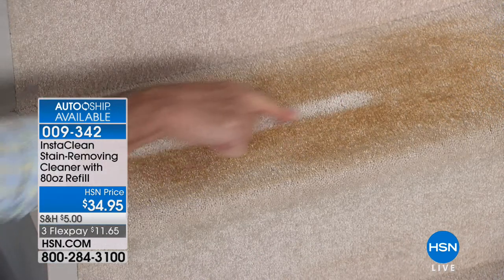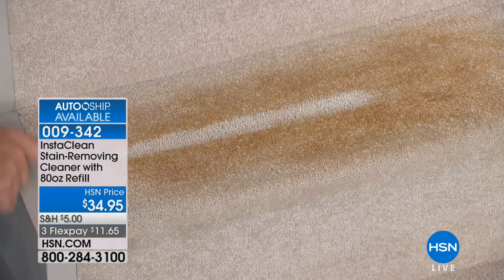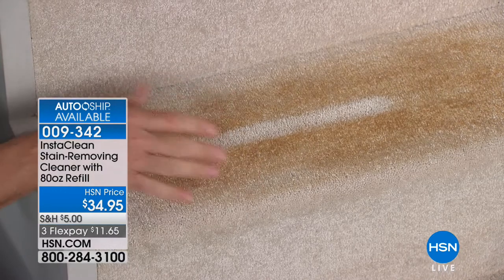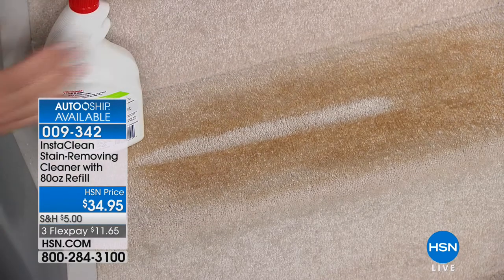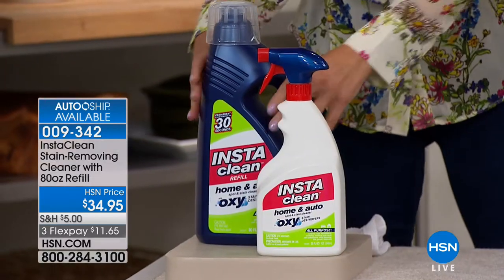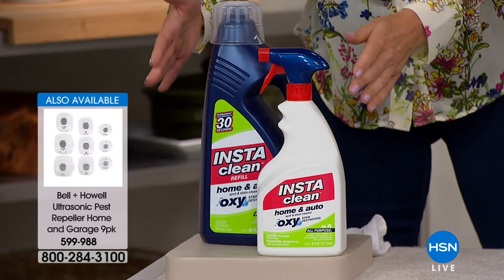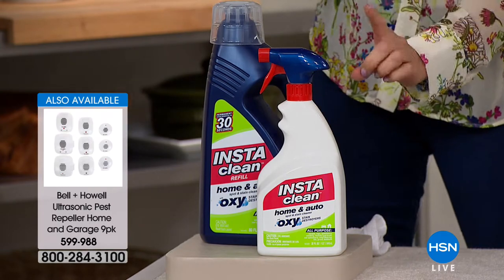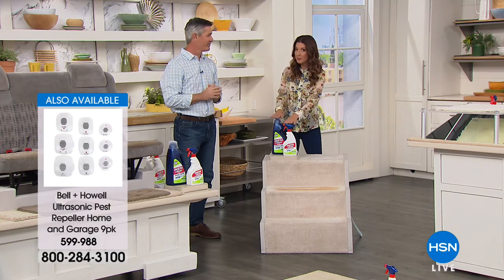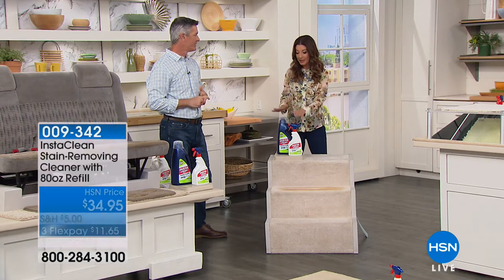Spray right through the middle of this stain — this could be standard mud and dirt brought into the house, high traffic areas. Now that stain is gone. It's not a bleach — that is the original color of the carpet. We've removed that dirt and mud stain. You're getting a 32-ounce bottle with a spray nozzle and an additional 80 ounces of refill. You're getting them both for less than the price of one professional carpet cleaner to come clean one room. This is going to replace just one call to the carpet cleaners — it's worth its weight in gold.